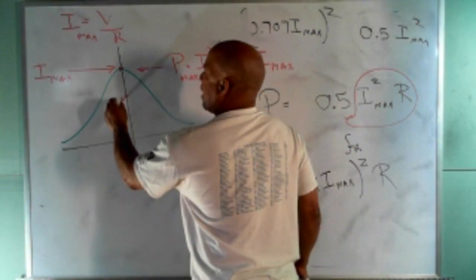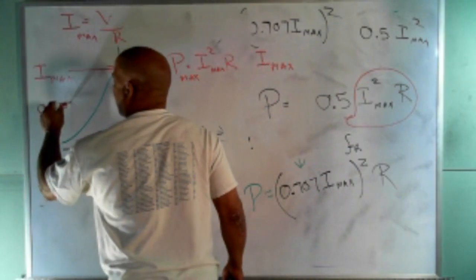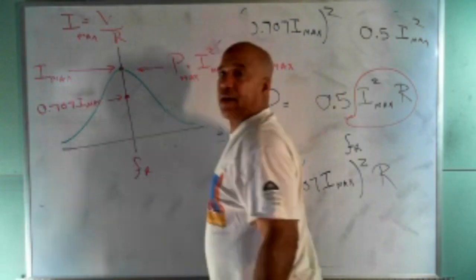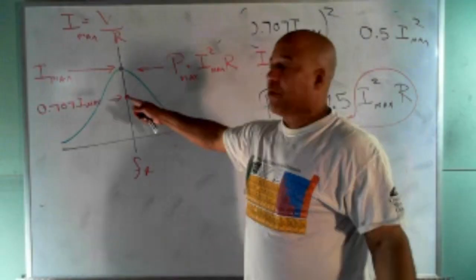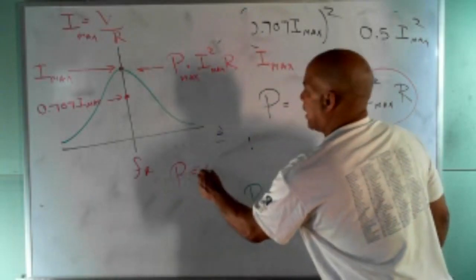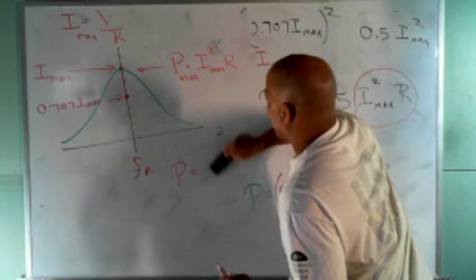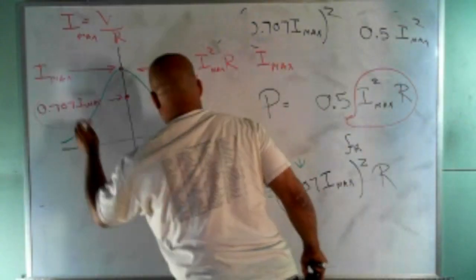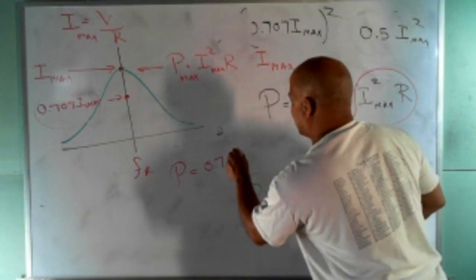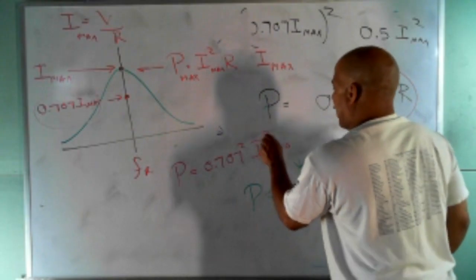And then for no apparent reason, I say, all right, let's take I max, multiply by 0.707, and let's get the current right here. How would you calculate that current? Well, you said take 0.707 times I max, and that gives me the current right there. And then I said, okay, how would you find the power there? You said, well, you do it just like here. You take P equals I squared times R, but in this case this is I right here. So I got to take 0.707 squared times I max squared times R.